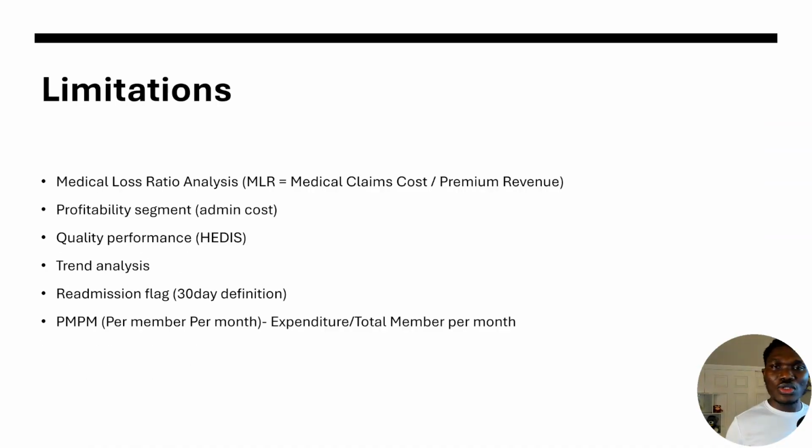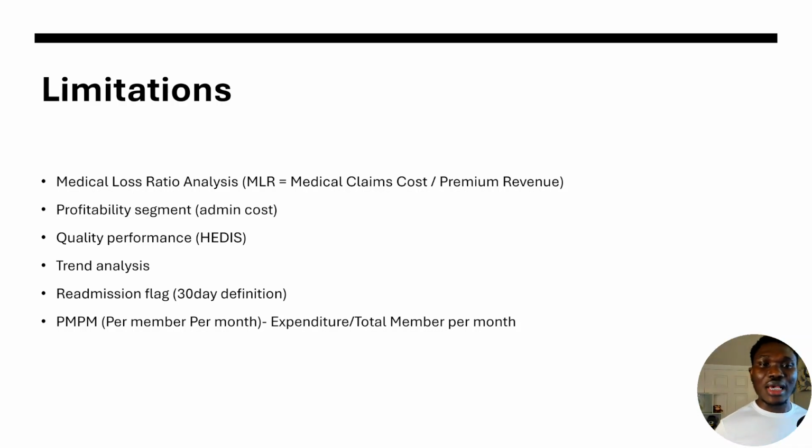Then what are some limitations of the questions our stakeholder is asking us to answer that we might not be able to answer? That's the medical loss ratio, and how that is gotten is based off medical claim cost divided by premium revenue. Right now, if you check the data, we do not have information related to how much the members are actually paying, or how much the government is paying for them. So we can't get the medical loss ratio. One thing we can do is either give the insight on that, or tell the JHHS, do you have information on premium revenue? We also want to know what the administrative cost is.